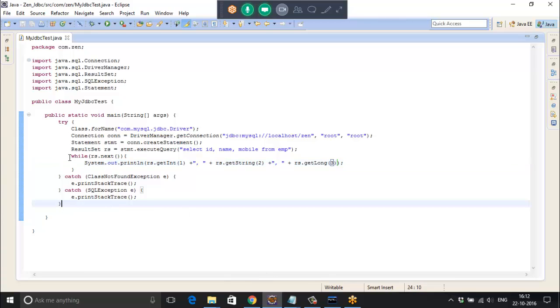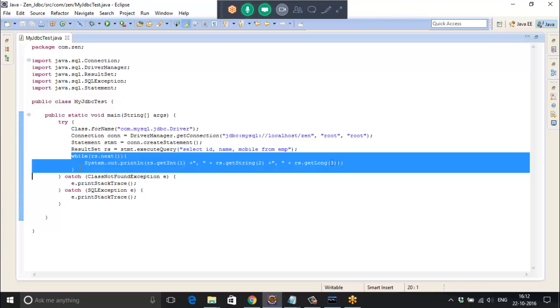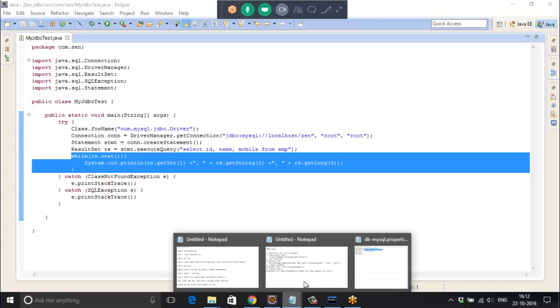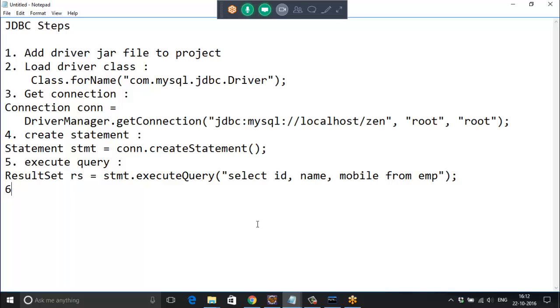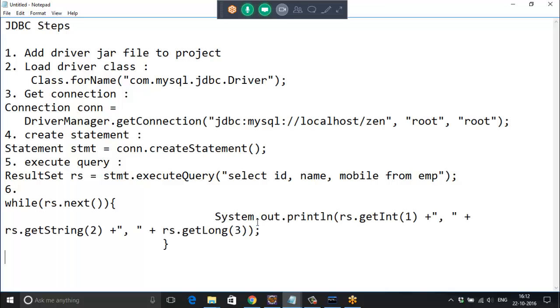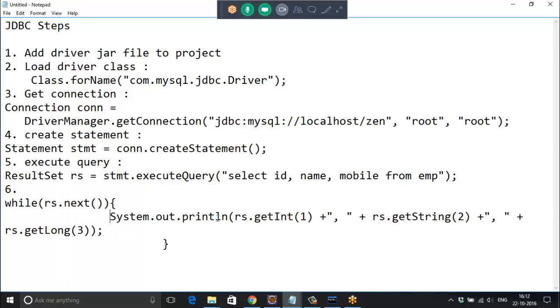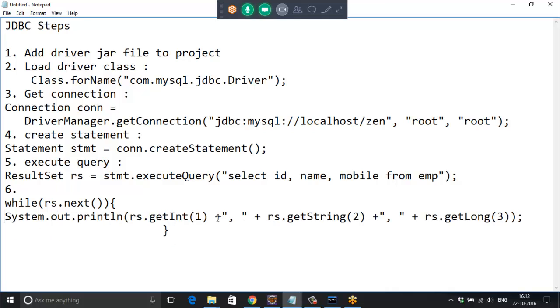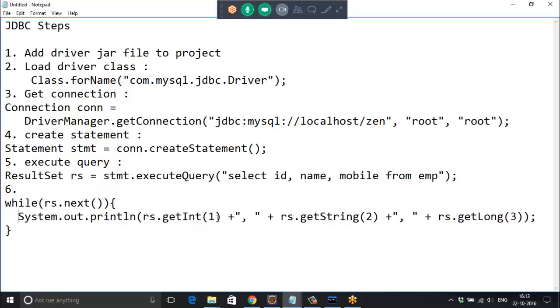So this also is a necessary step: iterate through the result set.